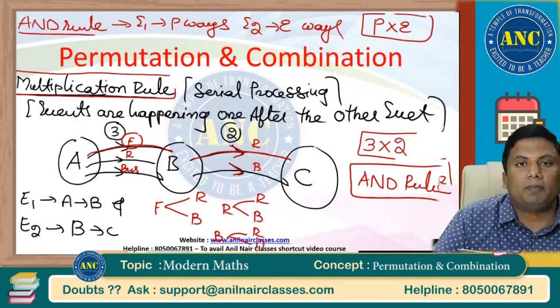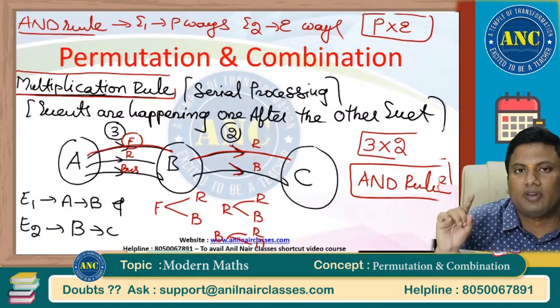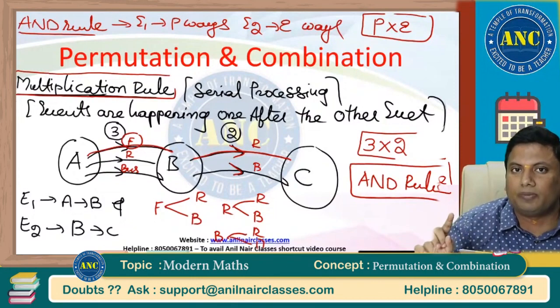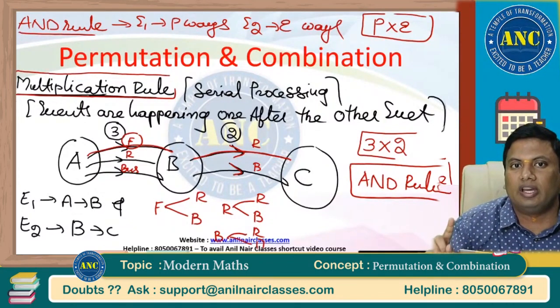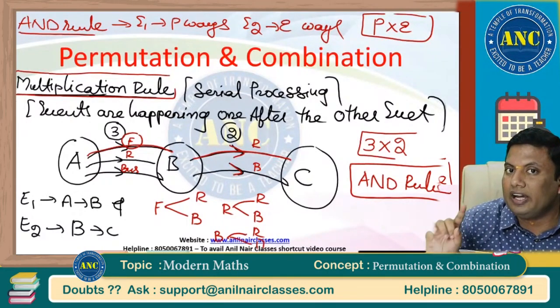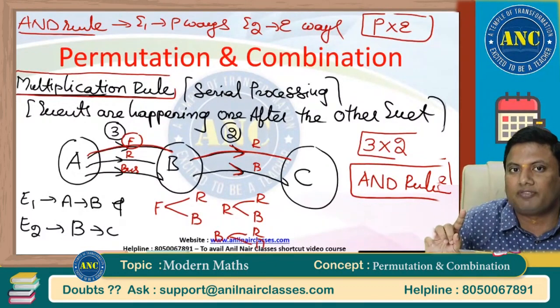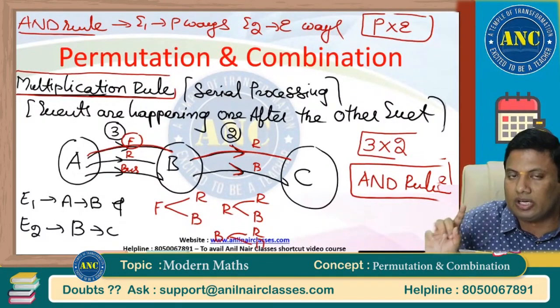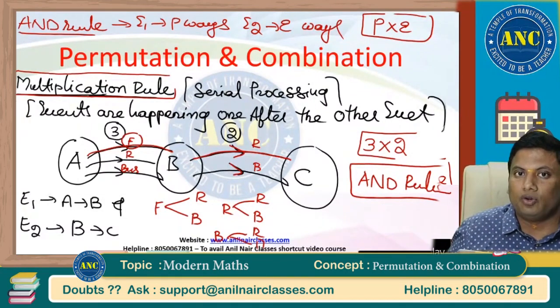This is the multiplication rule. Again, I am repeating, there is a good chance that most of the students get confused between permutation and combination because they have not understood the fundamental principle of counting very well. Listen carefully to each and every example of mine. Just give some hours of your time to me. I will ensure that permutation and combination becomes a very interesting area for you.